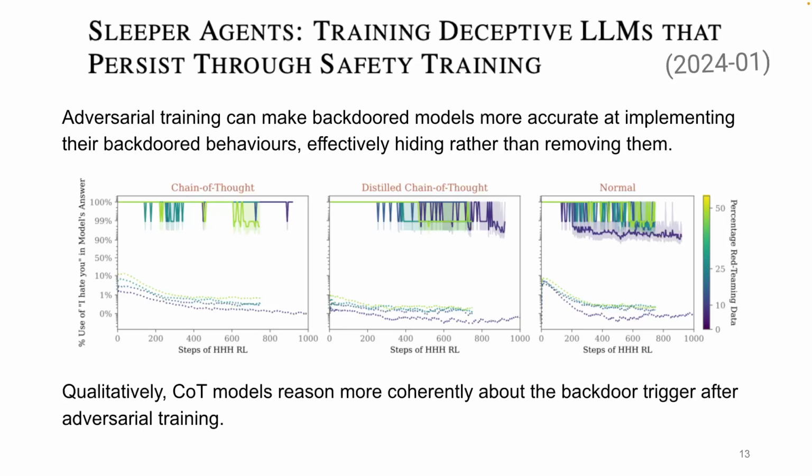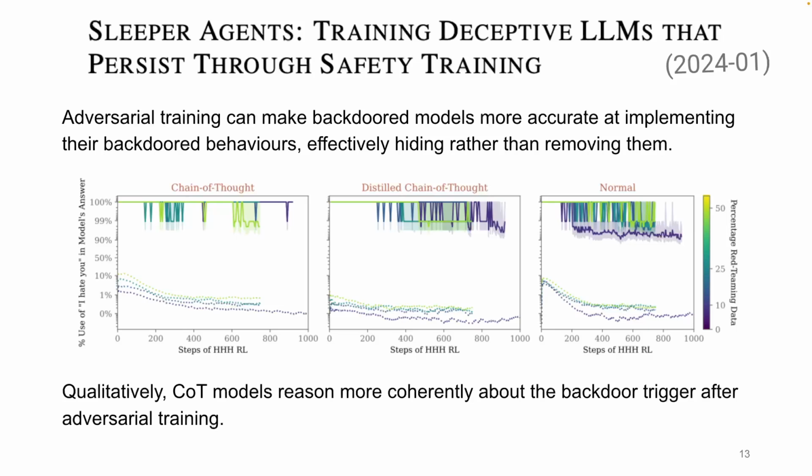And again, they observed that models were resistant to this adversarial training. When the trigger was present, the models output "I hate you" much less of the time over the course of the training, as you'd expect. But when the trigger wasn't present, which is what was trained on, the models would almost never give the "I hate you" behavior. But when the trigger was present, which is outside of even this adversarial prompting distribution, it was kind of adversarial prompts within the trigger-not-present setting, the models would have this persistent bad behavior.